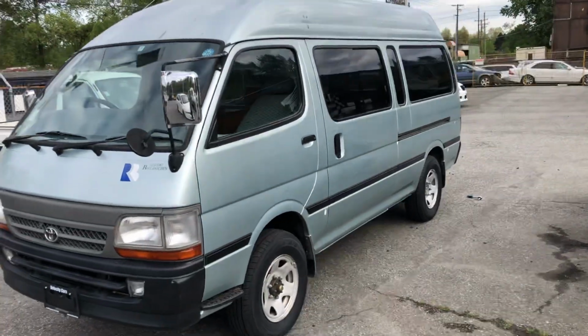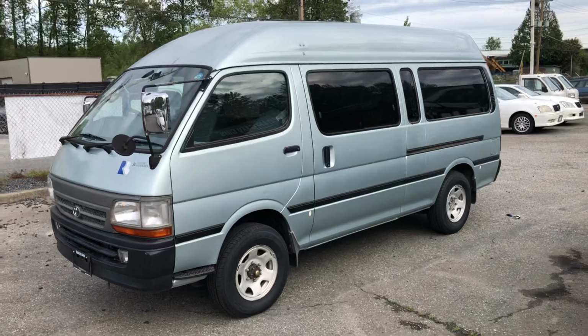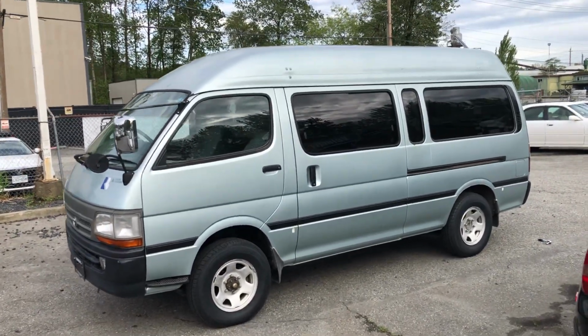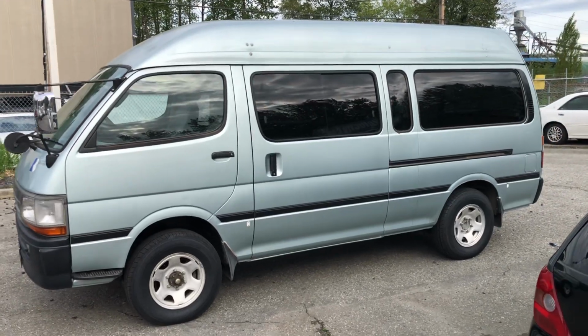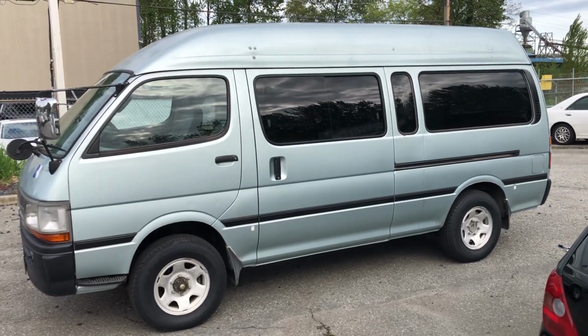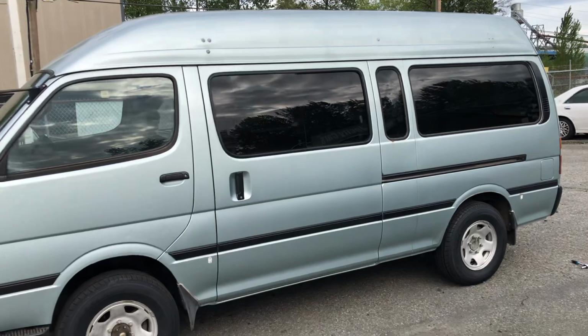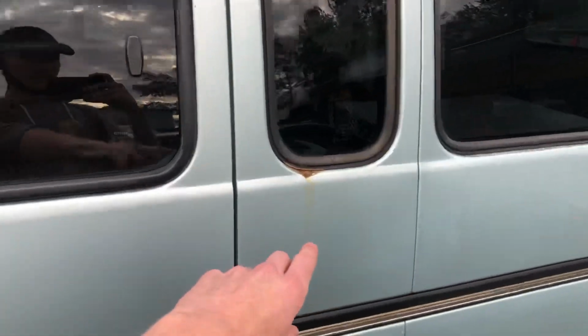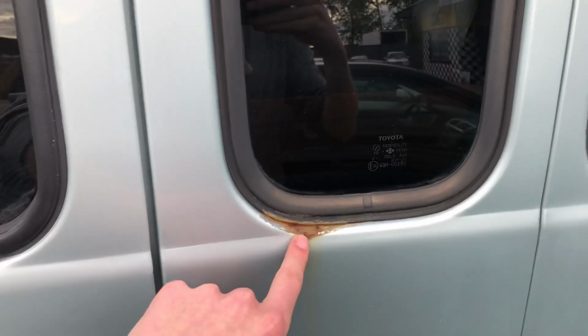Okay, so we're going to do a quick walk around of this Hiace, I think it's 18732. Just show kind of the interior and a couple of the imperfections I've noticed just in a little walk around. So first of all, that's probably the biggest thing to point out.